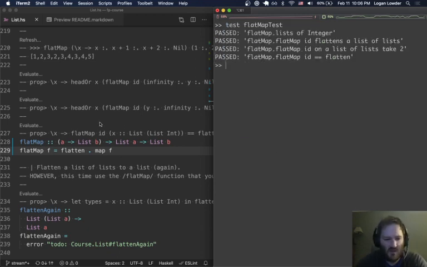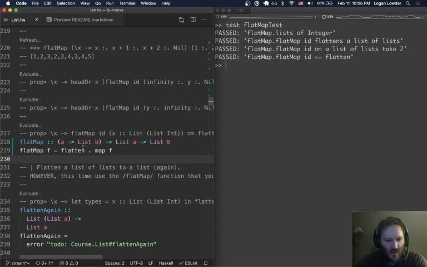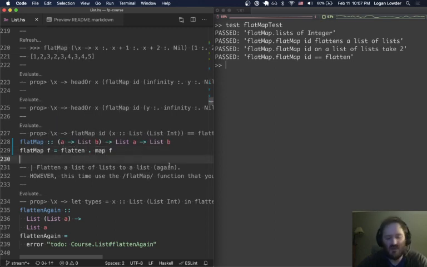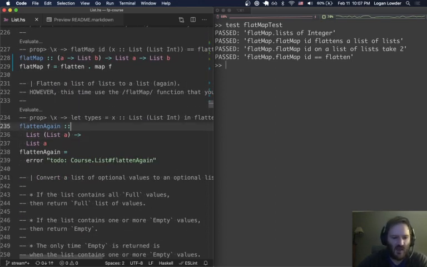Yeah, okay, that passes. So basically, we can't just compose map and flatten. We have to provide map with a function, a function to map over things with. So like compose map of f with flatten. This takes f, a function that takes a list, maps f over it, and then flattens it. Yeah, okay.